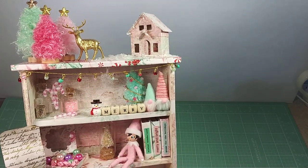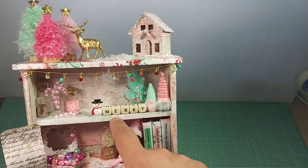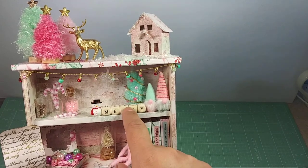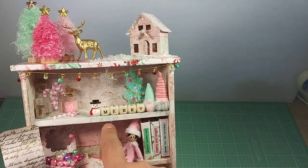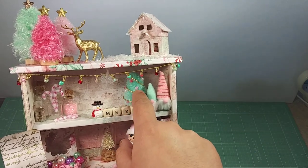You know, you buy decorations that have words on them, usually from dollar stores. I've seen a lot of items bought from there and altered. And then I have put a little snowman here. And then this is a tree that I made out of yarn.